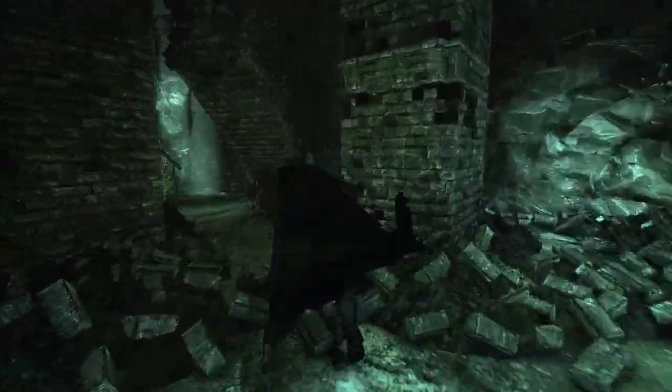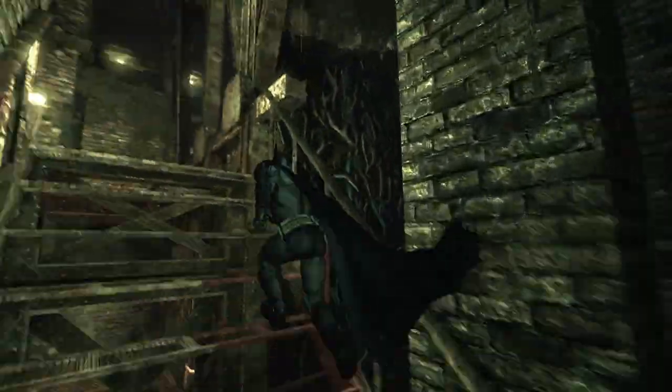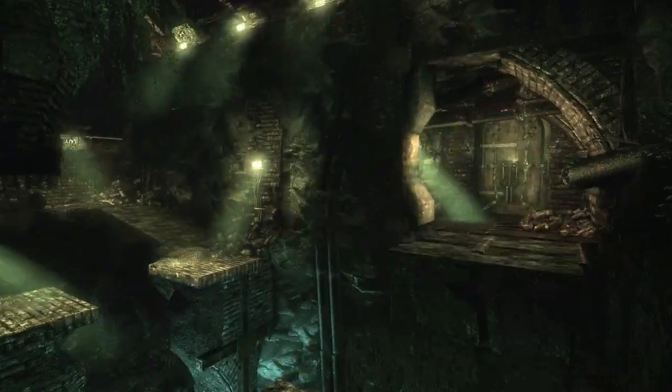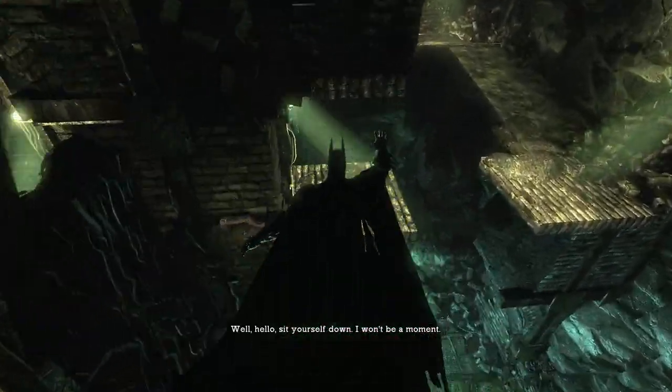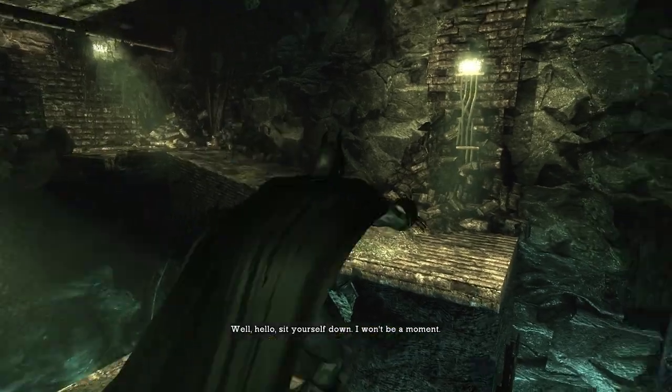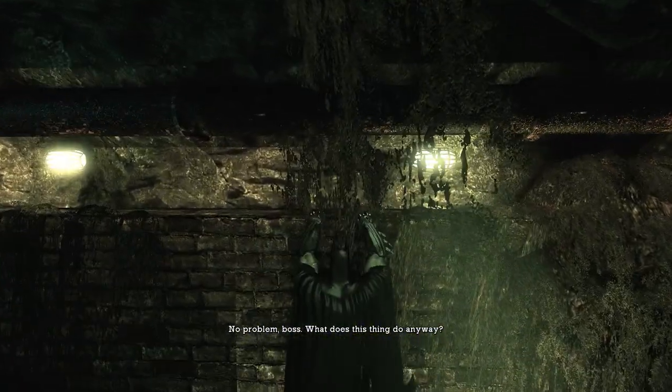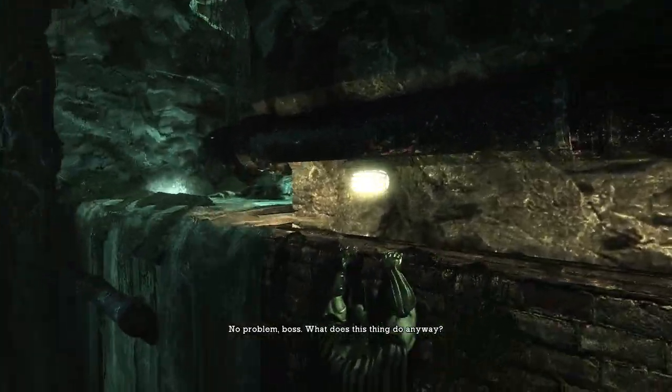I need to hurry. So yeah, unfortunately you can't grapple hardly anything in this room, so if you want to get anywhere, you have to jump and platform the normal way, which can be tedious. What is this thing doing?